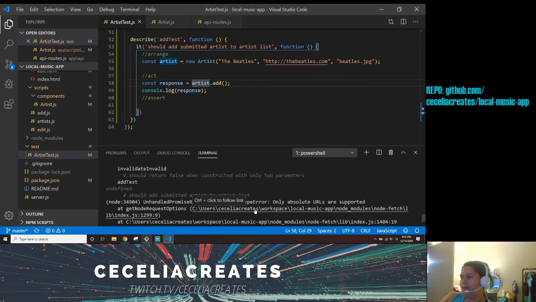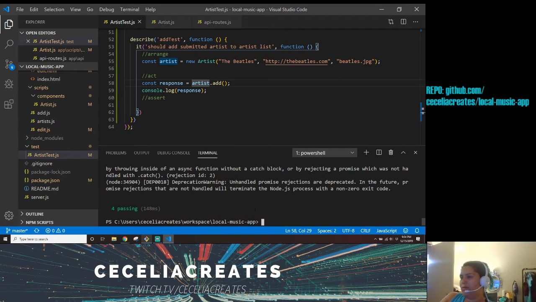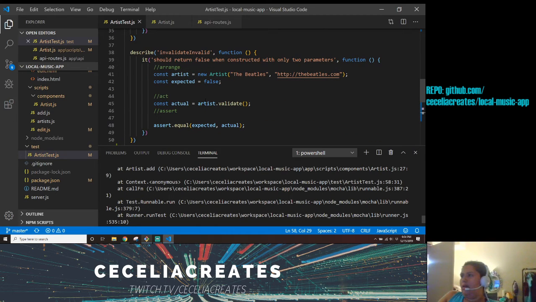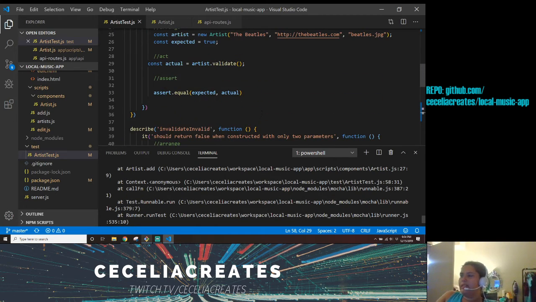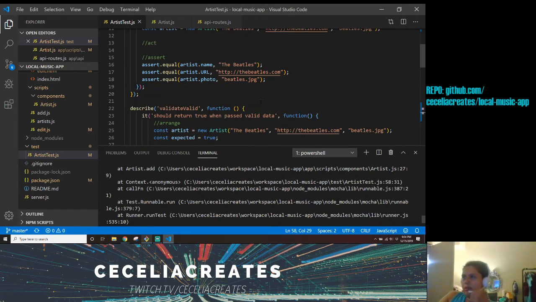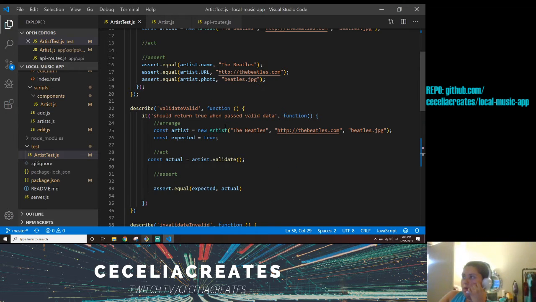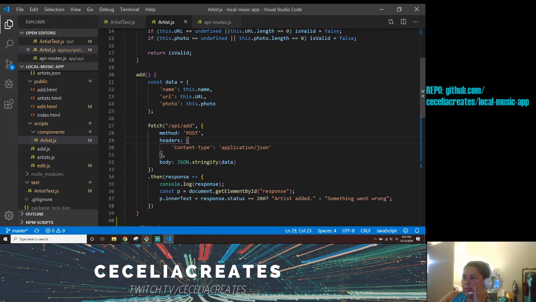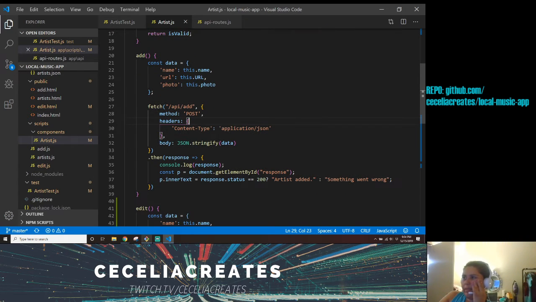Okay. Only absolute. All right. Well, how are we testing validate? Because that's something that just happens within the script. It doesn't actually have an API call. So, you know what? We don't really need to test the URL. We just need to test that the method is doing what it's supposed to do.